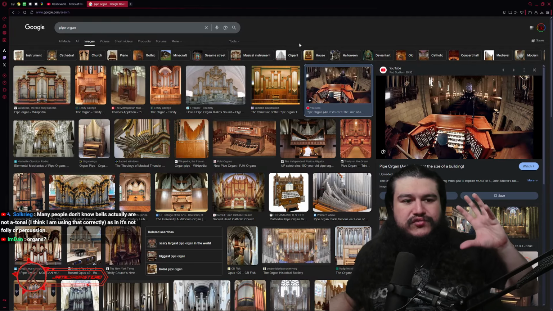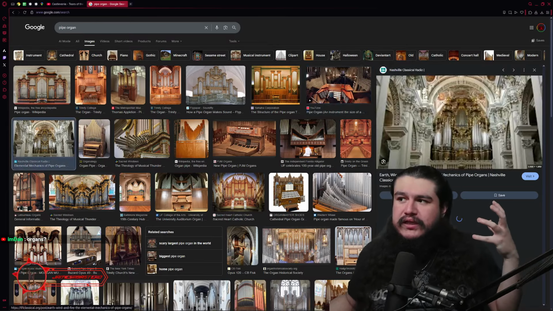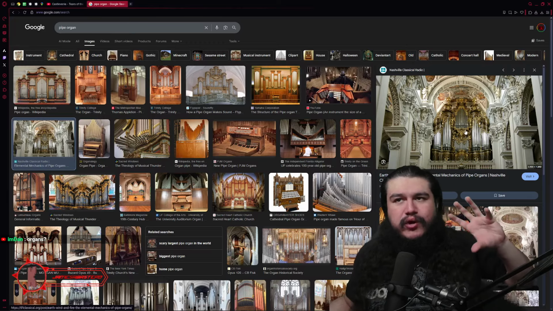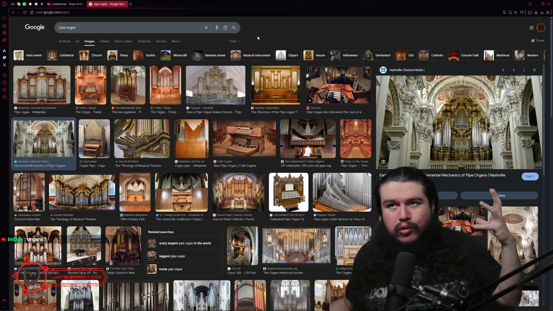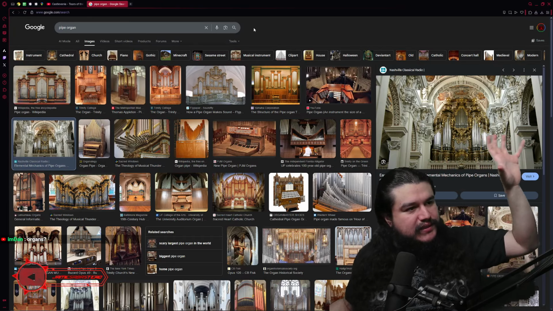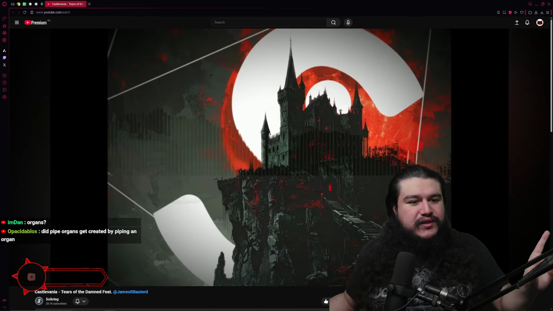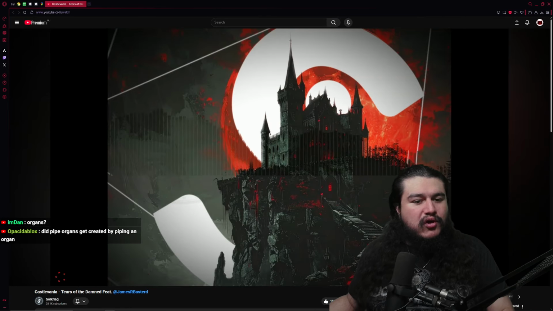So that becomes ingrained in a lot of people's cultures, where you see an organ and you're imagining it being in a cathedral or a symphony hall or something like that. Having the melody playing in a pipe organ has that. Now, Solkrieg is in the chat over here and said that the bells are tonal.